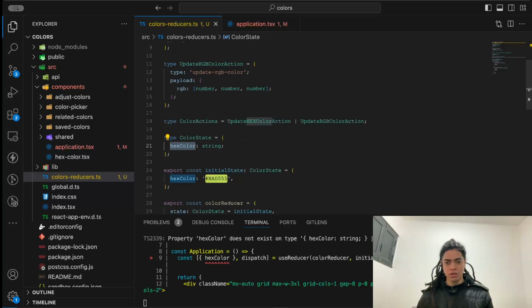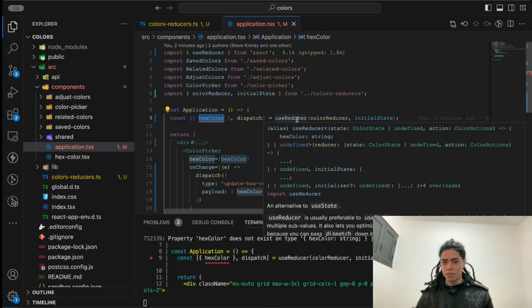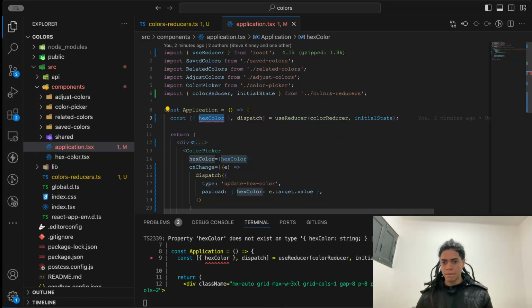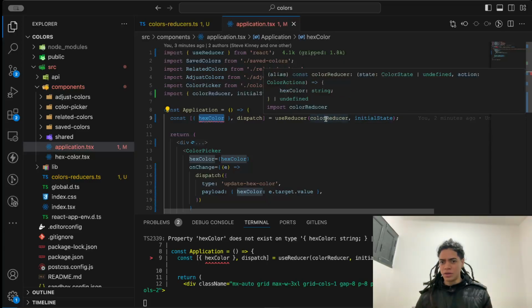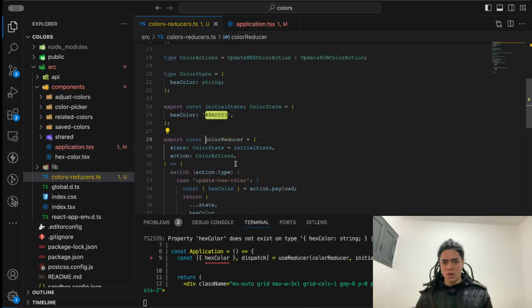It's like hex color. But it says that at that moment, right? It says now color can exist or be undefined. No. No TypeScript, I know you're complaining about this a lot, but it's like, no, chill. You think that state can be... that's quite interesting. It's because it's the color reducer. You think that it can be null or undefined.